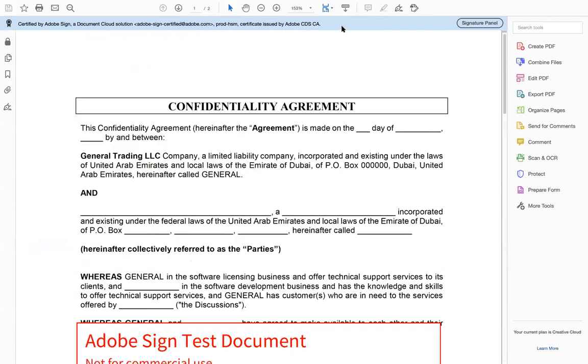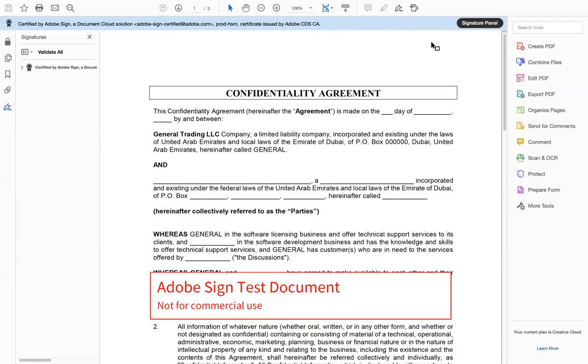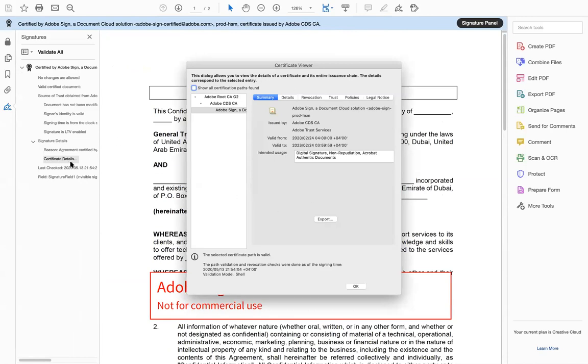There is a blue ribbon here. That blue ribbon is like the seal on the document, indicating that the document is locked, encrypted, and there is a digital certificate included or embedded in the document to make sure that it's verifiable. To see the details of that certificate, we can come into the signature panel and see the details of the certificate.